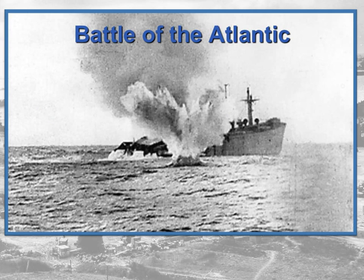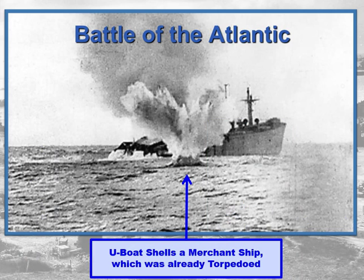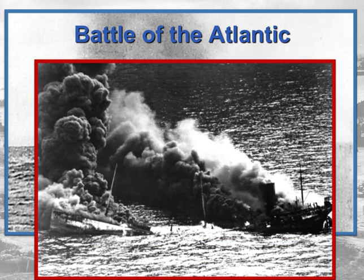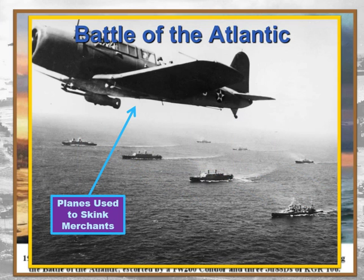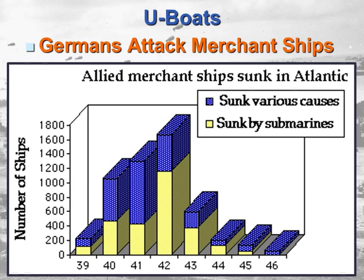And so we see carnage that looks a little bit like this, or like this. So we see a torpedo, we see a German U-boat which hits a merchant ship, absolutely destroying it. We can see tons of carnage as a result of the Battle of the Atlantic. So, pretty intense time period. Not only that, but the Germans would also use airplanes to try to sink merchant ships. They would drop bombs and torpedoes, so pretty effective style of warfare, especially because of submarines, but also because of the planes. The Germans early on were winning the Battle of the Atlantic.